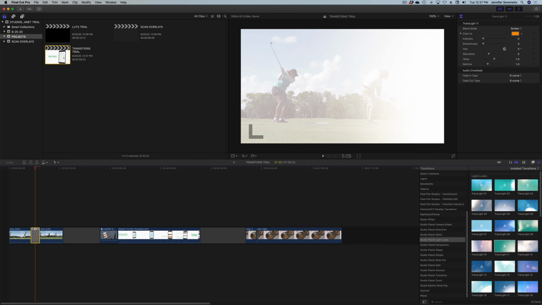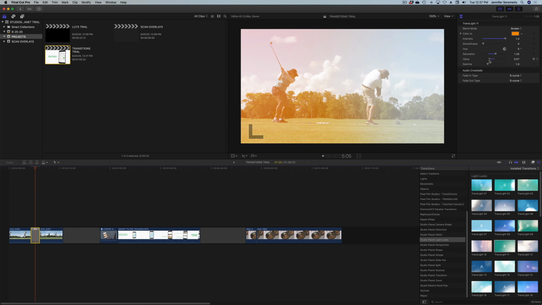And then the other thing we can do is change the color. Right now it's set to orange. And if I want to see more of that orange, I dial up that intensity. I can play with the saturation. I can turn down the value, which I probably would do, it's very affected. And look at that. I can play with this gamma here too. So let's see what that's going to look like.